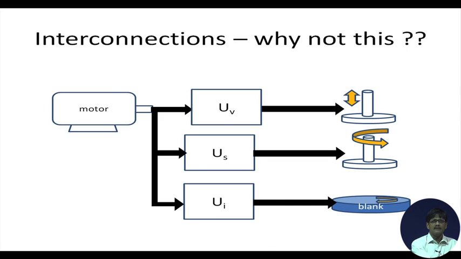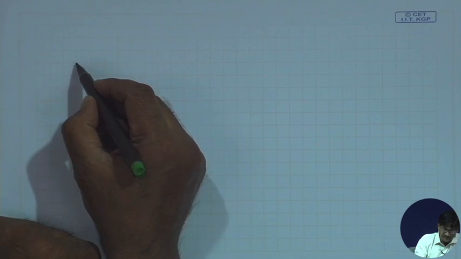This one, haven't we discussed it before? No. We have interchanged the locations of US and UI. What does this mean? This means that US is now in between the motor and the cutter. Okay. Just a moment, I think we can discuss an even more interesting problem, slightly different from this one, which comes to my mind. Let me draw it on the piece of paper. Please have a look at the paper.